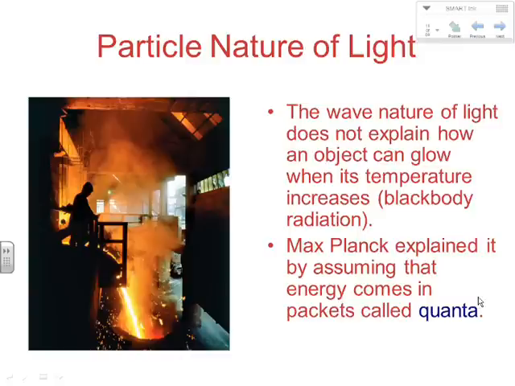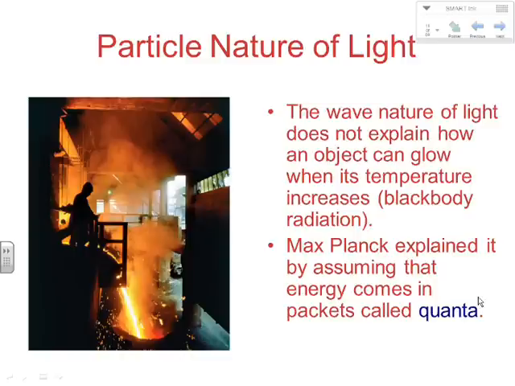Now what he was doing was treating light, which is an energy form and is supposed to behave like a wave, as if it was a particle. So he's looking at particles of light here. So a quantum is really a particle of light, which he ended up calling photons. So a photon is basically a particle of light.